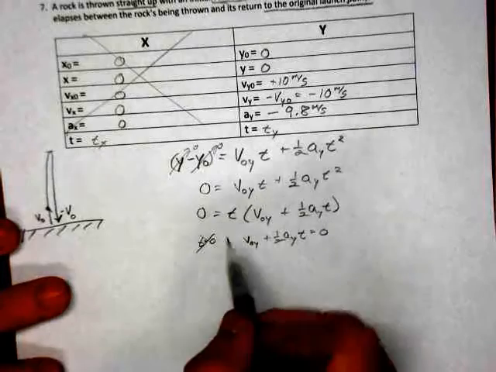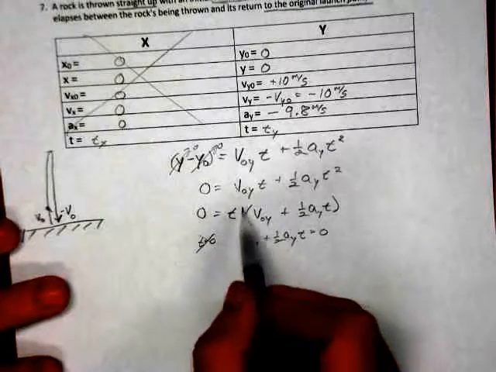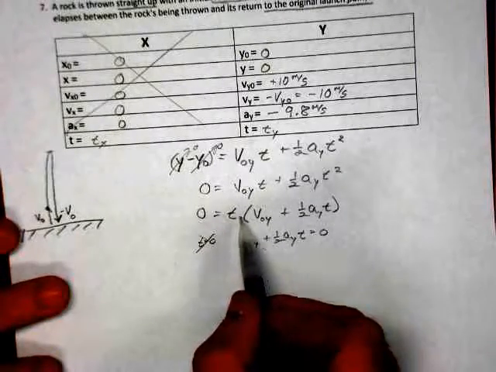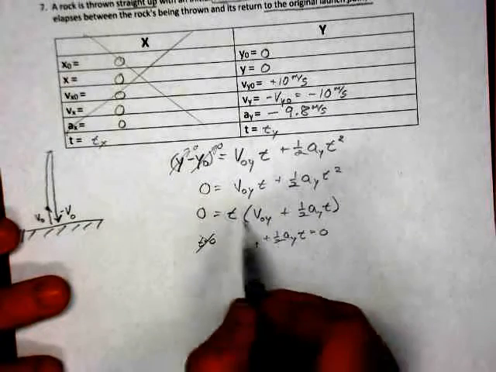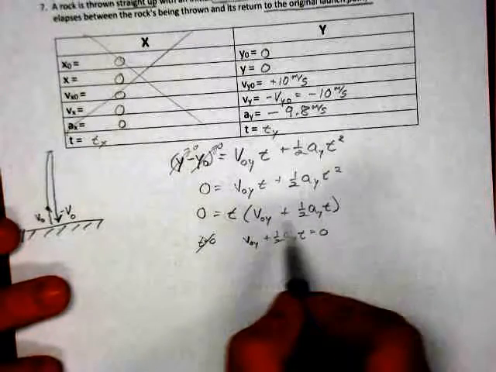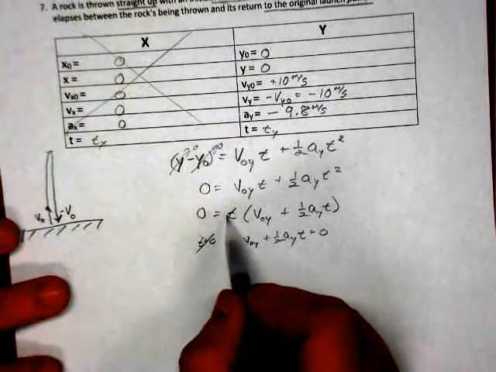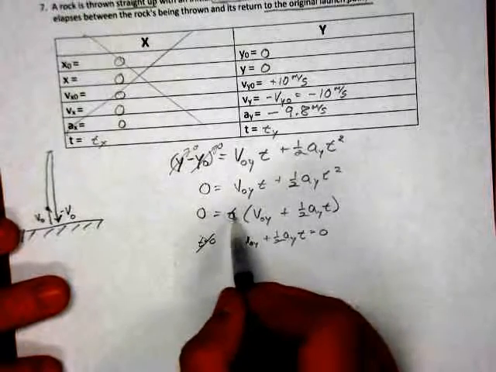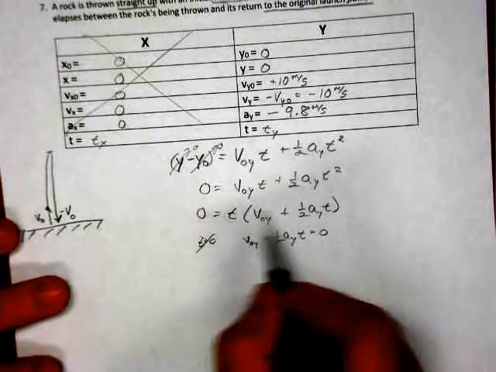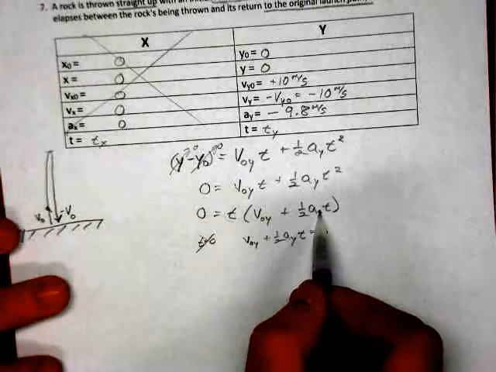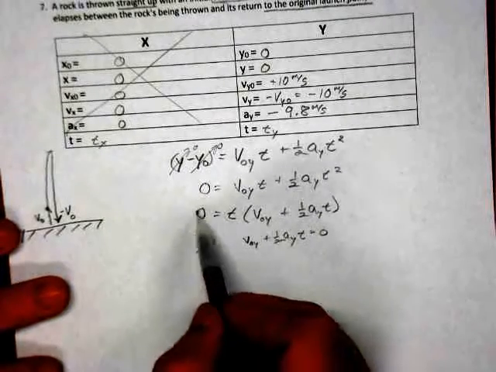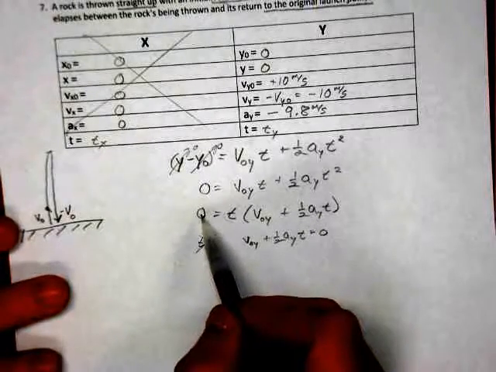And the reason I say there are two solutions is because either this part has to equal 0, in which case it doesn't matter what this is, or this part has to equal 0, in which case it doesn't matter what t is. One of these two things has to equal 0. This equals 0, or this whole thing here equals 0. Either one will get you to the point on the left side of the equation.